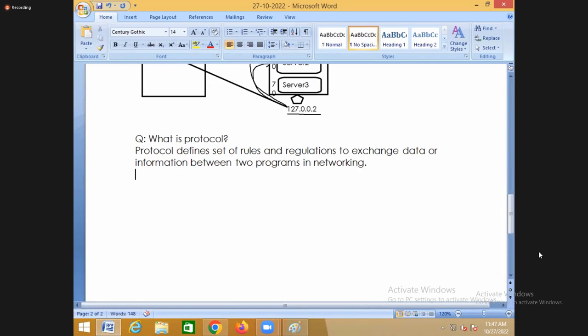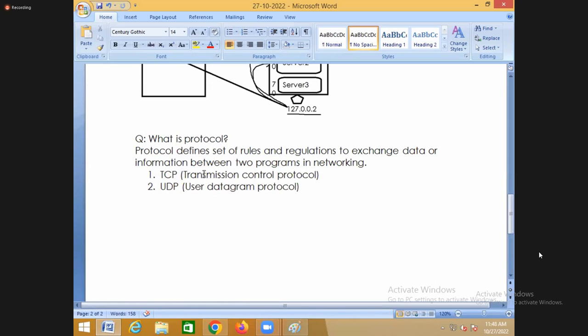Now there are some protocols, like a protocol called TCP and a protocol called UDP. TCP stands for transmission control protocol, and UDP stands for user datagram protocol. One is connection oriented and the other is connectionless.